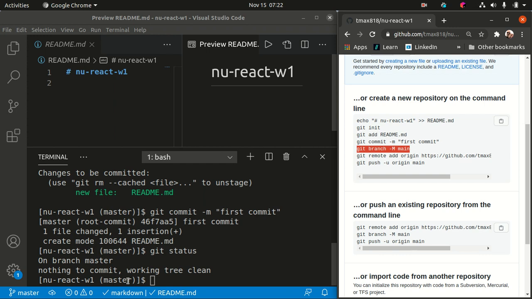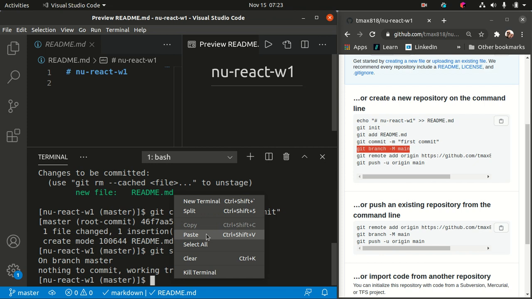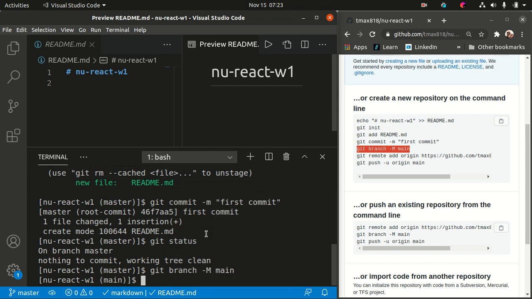So instead of calling it the master branch and all the other ones slave branches, they're calling it a main branch. It's a good idea. It's cool. So paste that, and all that does is change your master branch to main.